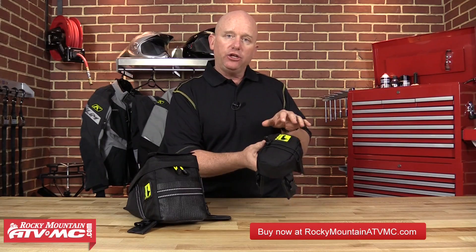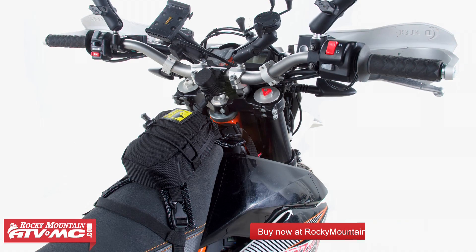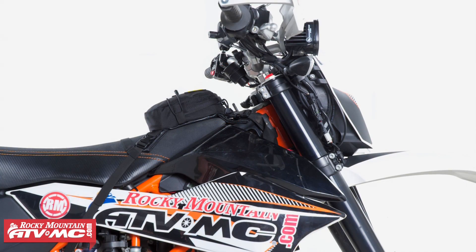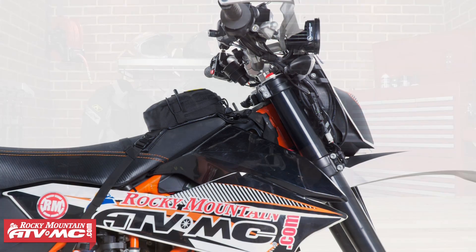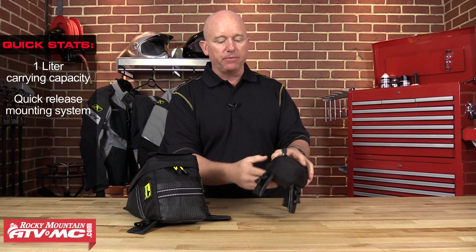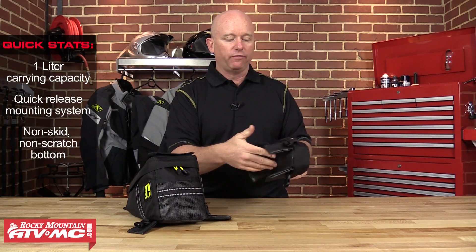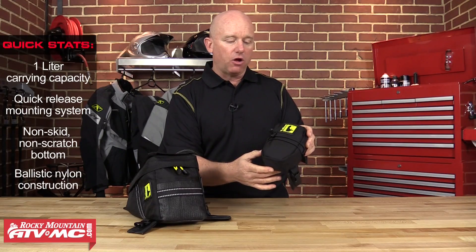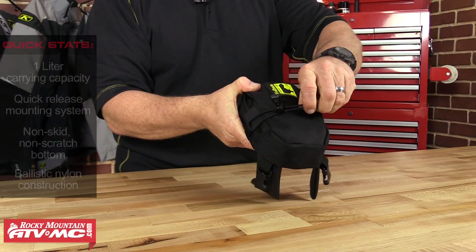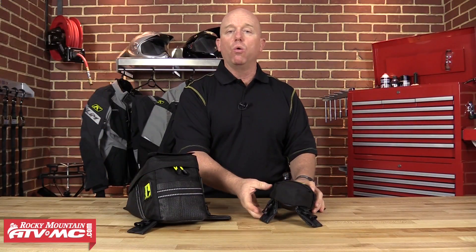The next items in the Enduro Series are the tank bags. The Enduro Pocket is a slim, small, but effective tank bag — great for storing things like your wallet, cell phone, camera, and car keys. It's a 1-liter capacity bag that comes with a four-point quick-release mounting system. On the bottom it has a padded, non-scratch, non-skid surface. It's made of ballistic nylon and has a bungee strap right across the top, making it great for storing your gloves when filling up with gas or taking a picture.